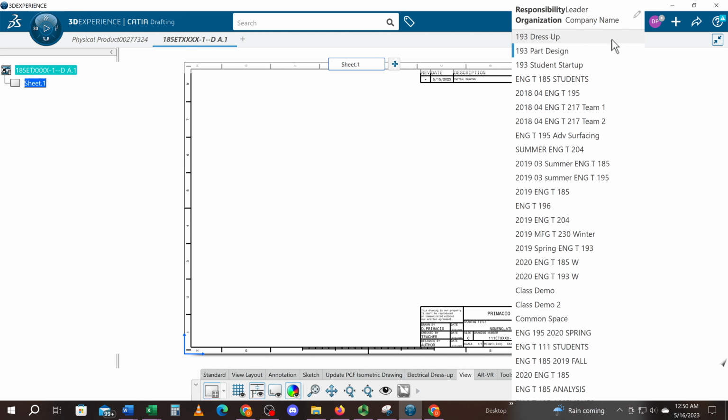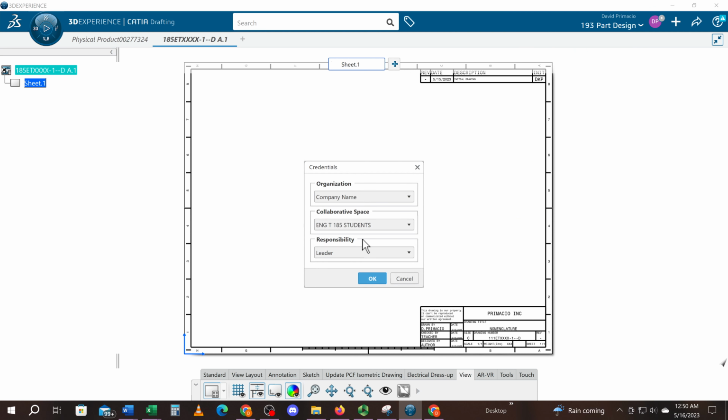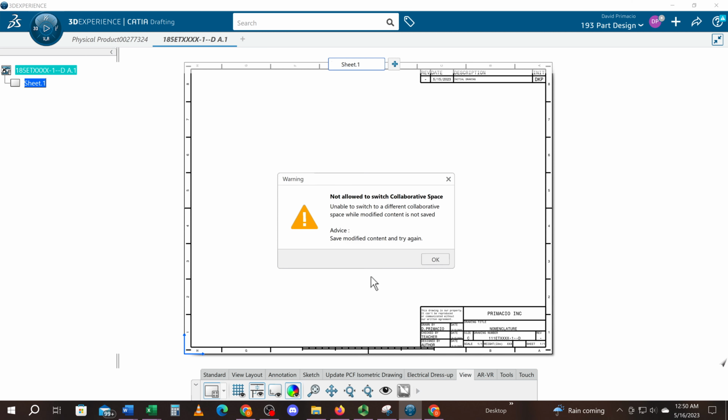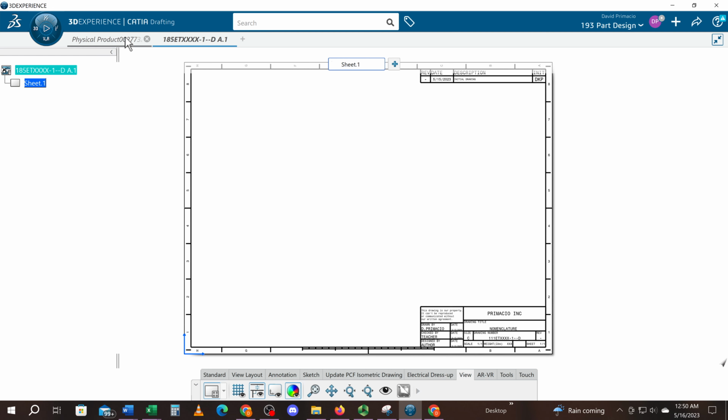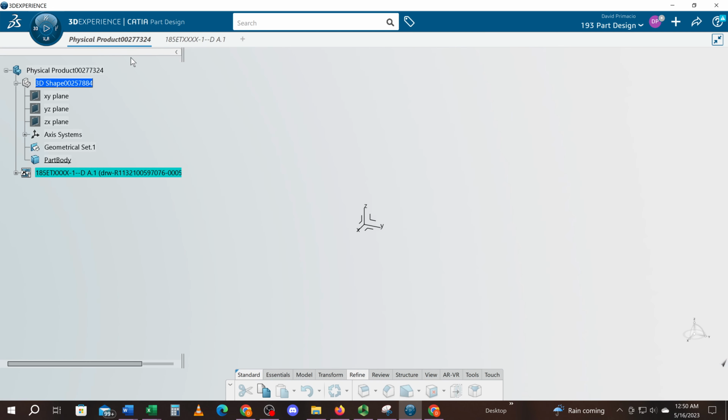If I hit the down arrow, hopefully I can find, let's do this in the 185 students company, 185 leaders, select OK. I got this problem here. It's because I didn't save this model at all and it's still sitting here.